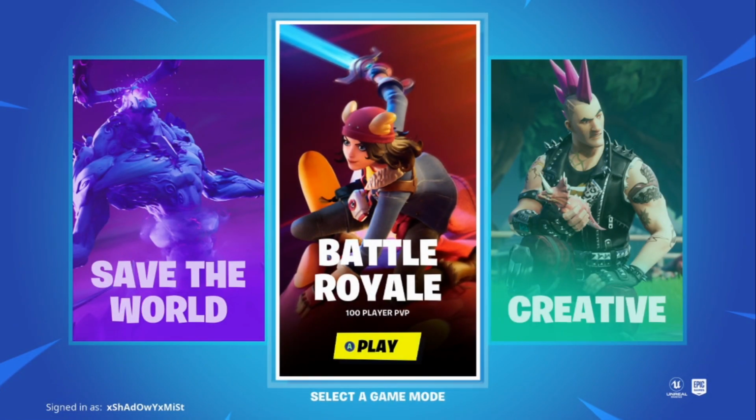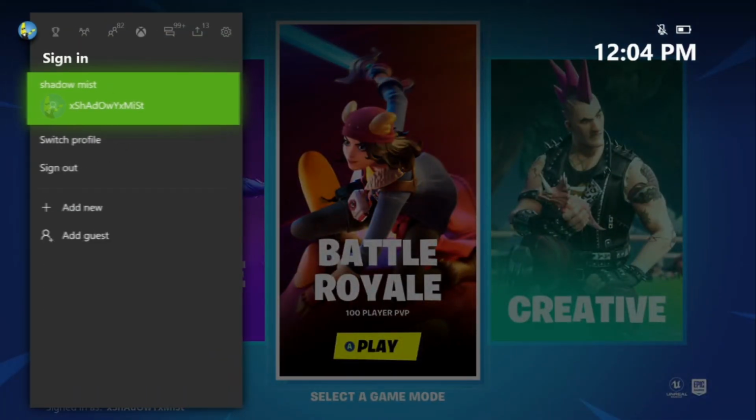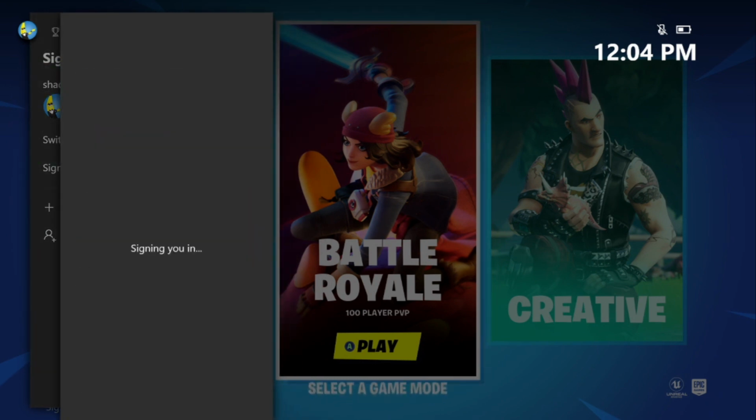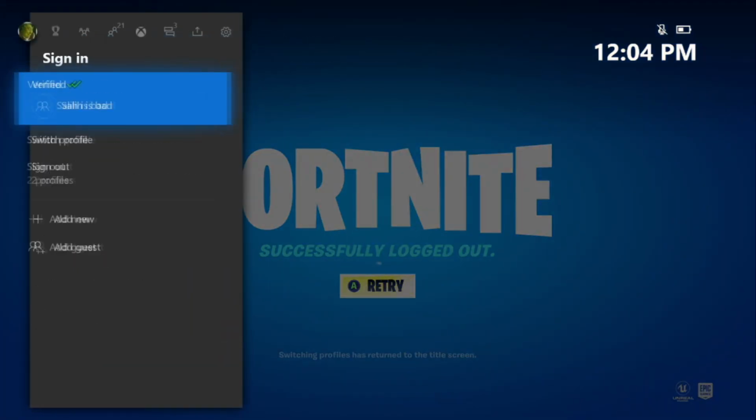Alright, now that you guys can see that I don't own Fortnite Save the World, I'm going to show you guys how to do the glitch. What you want to do is switch profiles and click on your friend's account. This will bring you to the main login screen and tell you to retry to log in. Once you get to this screen, switch back to your account. From here, you can sign into Fortnite, and I'll show you guys what to do in the next part.